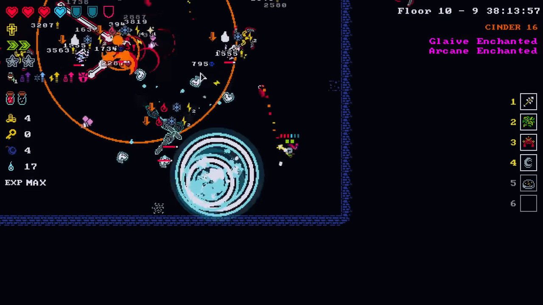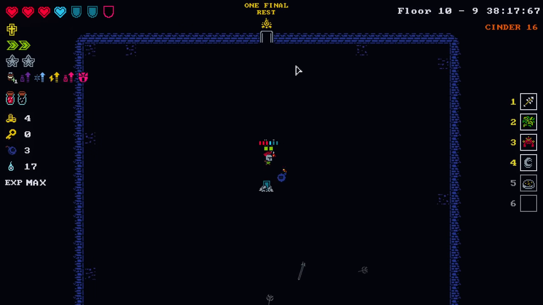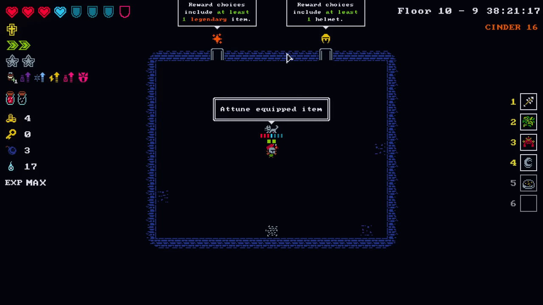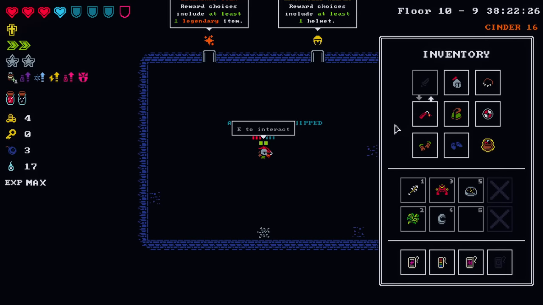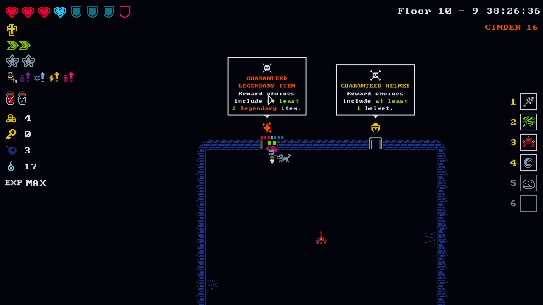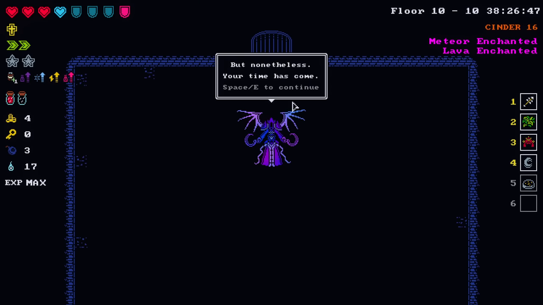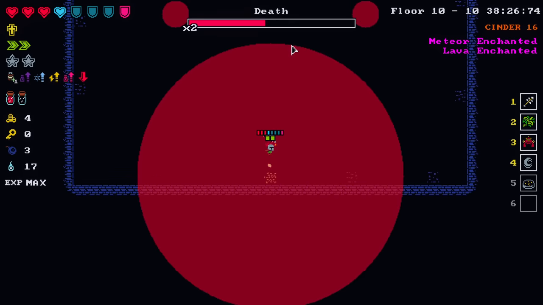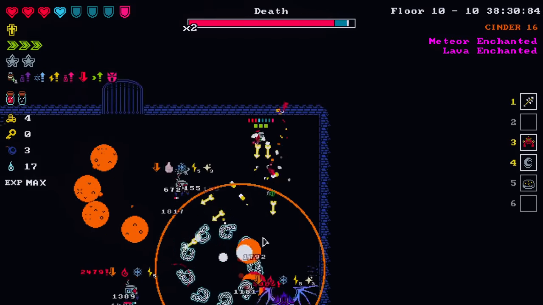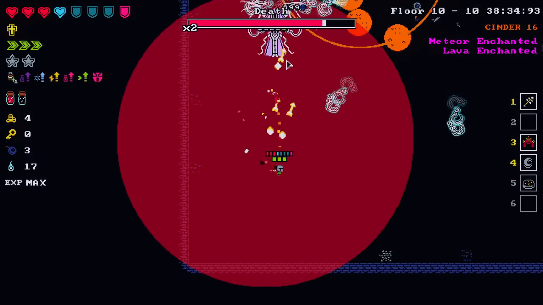Him. You die. I'm glad I'm this overpowered. That's all I have to say. Okay. Grab the legendary. Meteor and Lava Enchant. Okay, so there's lava on the ground.